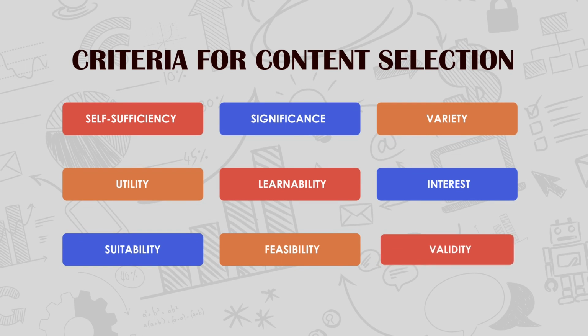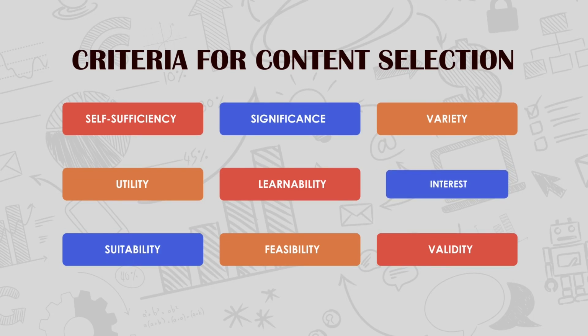The next component deals with the relevancy of the content, that is the validity of the content, the authenticity of the content. What a teacher wants to teach, wants to deliver, either a new knowledge or a skill, that content is able to deliver the same thing or not. That is the validity of the content.